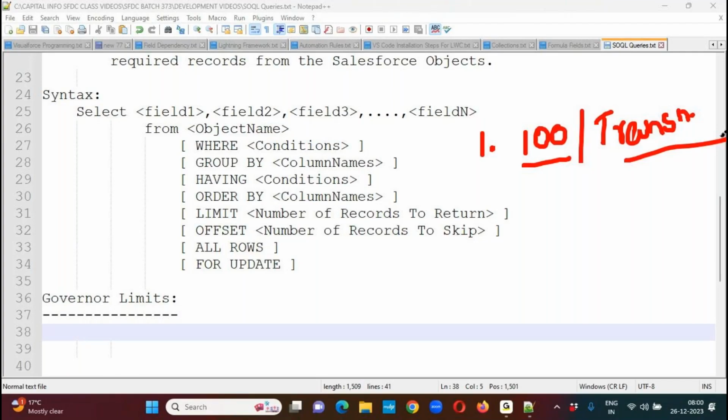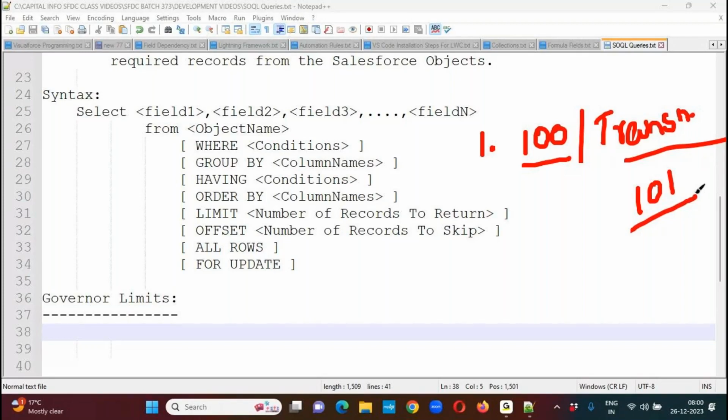When you try to use more than 100 SOQL queries within a transaction, Salesforce will throw an exception, which is System.LimitException: Too many SOQL queries: 101 exception will arise. Okay, that exception will arise. Boss, we have given a limitation of 100 SOQL queries per transaction, but you are crossing the limit.